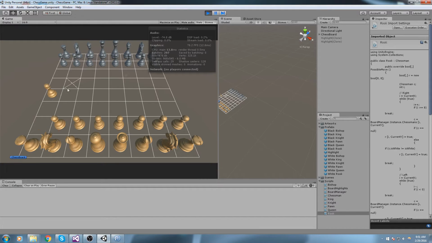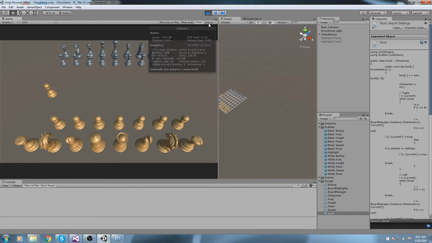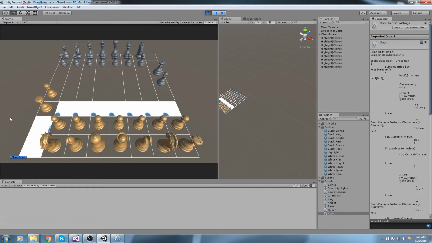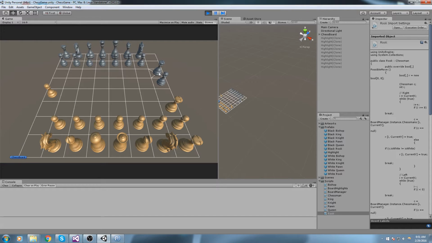So moving this guy over here, oh, I'm gonna remove that, that's annoying. And then rook, we can go here. We cannot go on this piece because it's blocking our way, which is fine. We can go all the way to the right. Same thing for this guy. We can go all the way to the left, and then as you can see, this one can go over here because it can actually take over the piece, which is pretty much what we want.